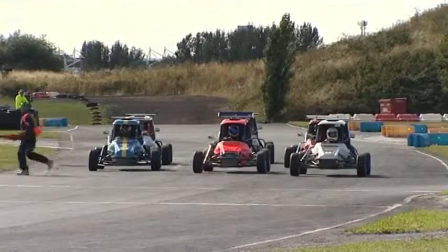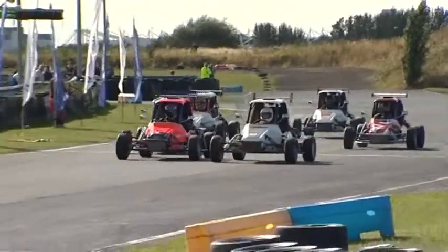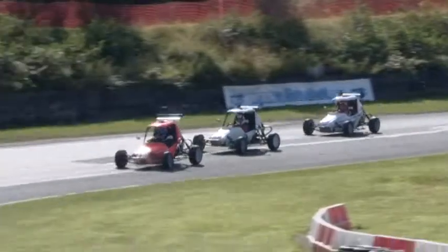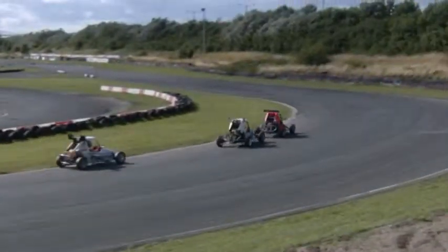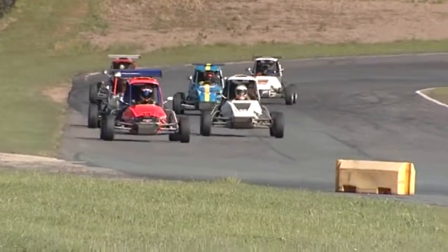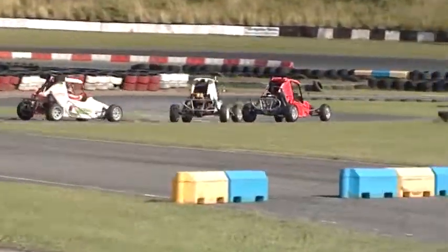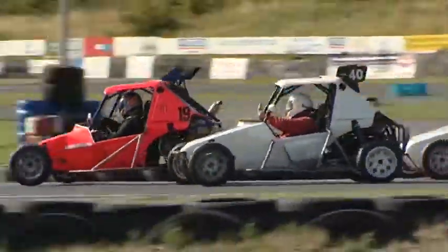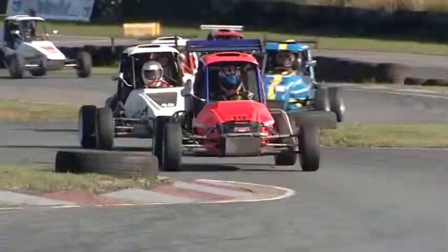It's the final race of the day here at Teesside, Open Superlite race number three. Away from the start they go, and just snaking off the start there, Colin Griffiths is getting the best of it, as is number 19 Simon Nutter into the first turn loop. Brilliant start from Simon Nutter, had the opportunity to plant it into the first turn there, and Duncan McBeth already up into third place. Brilliant start from the back of the grid for Duncan, and about three turns and he's got himself into third place. Now the battle is on between Simon Nutter, Colin Griffiths and Duncan McBeth. So this is going to be an interesting race, Chris.